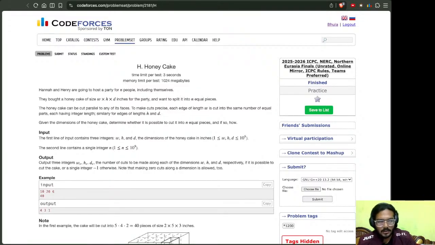Okay, great. Now we want to reduce that number to 40. If we want 40 pieces.